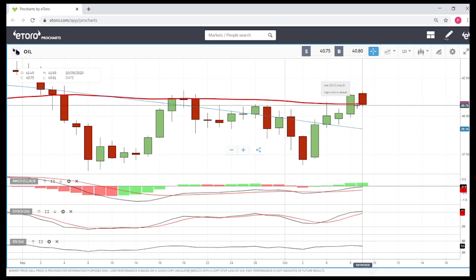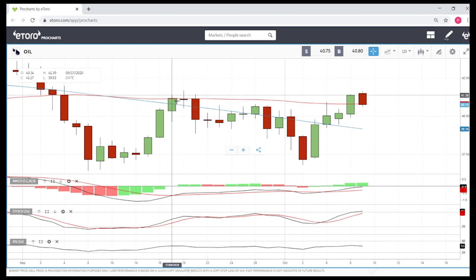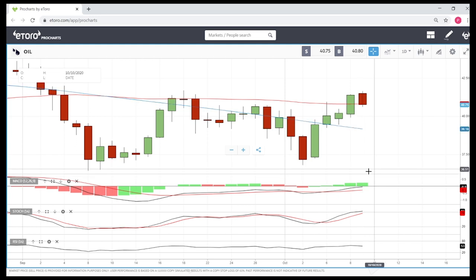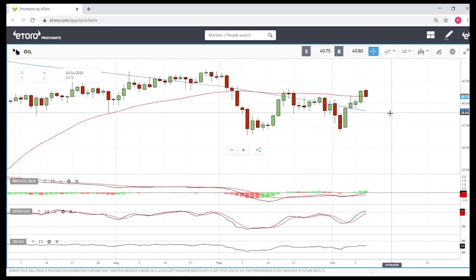If we were to break down from here, we are basically just on the 50 moving average, very similar to this pattern a few weeks ago. If we see a breakdown from here, then the next target will be the 200 moving average, which is at $39.9. After that, we are going to these lows. There's nothing basically in between here. We'll go to these lows of 37 and 36, which is, in my view, the more realistic thing to happen here.